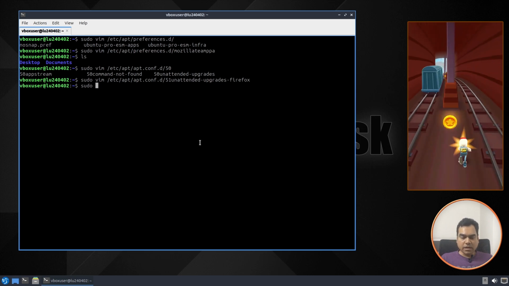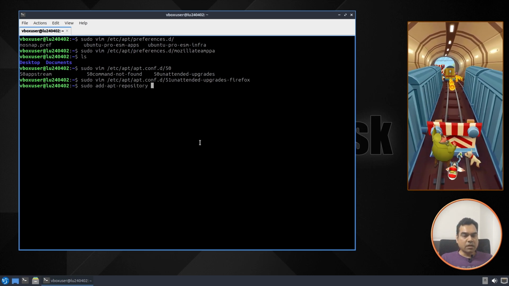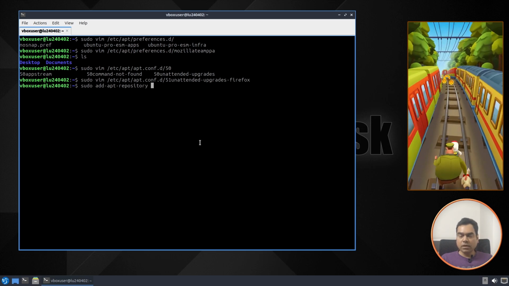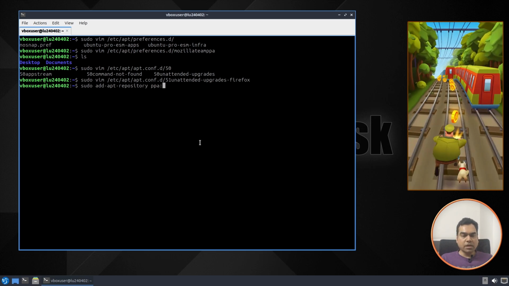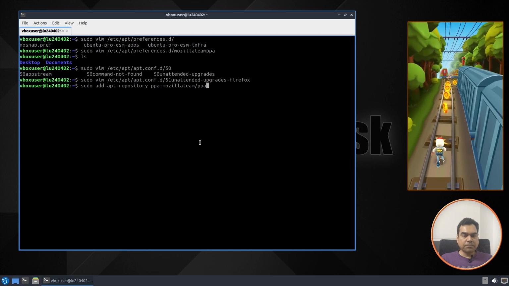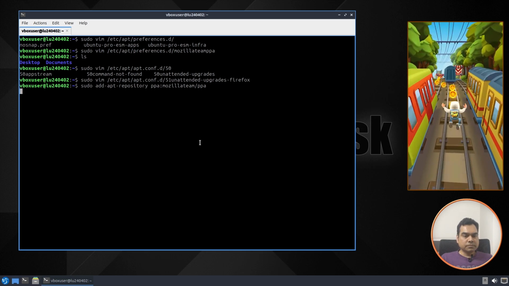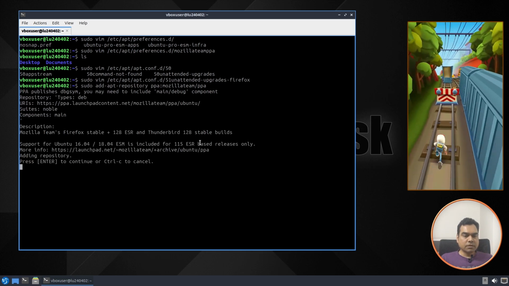And the final step now, I'm going to add an apt repository. This repository is ppa:mozillateam/ppa.